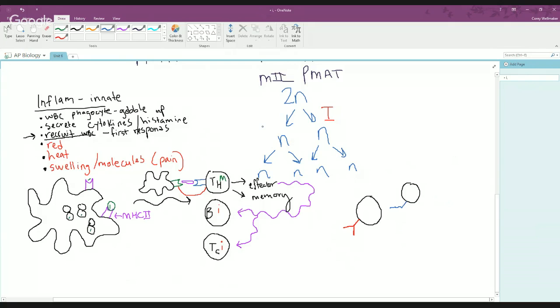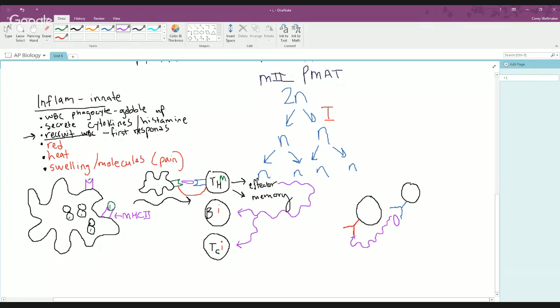And so this activated helper T cell, the one that I was just talking about right here, is going to go and look for a B cell that is displaying that exact same antigen. So let's say that that antigen bumps into this B cell right here, but this B cell doesn't have the right receptor. The receptor and the antigen don't interact strong enough. So it floats around and it eventually bumps into this receptor. And this receptor happens to create a very strong interaction with the antigen.